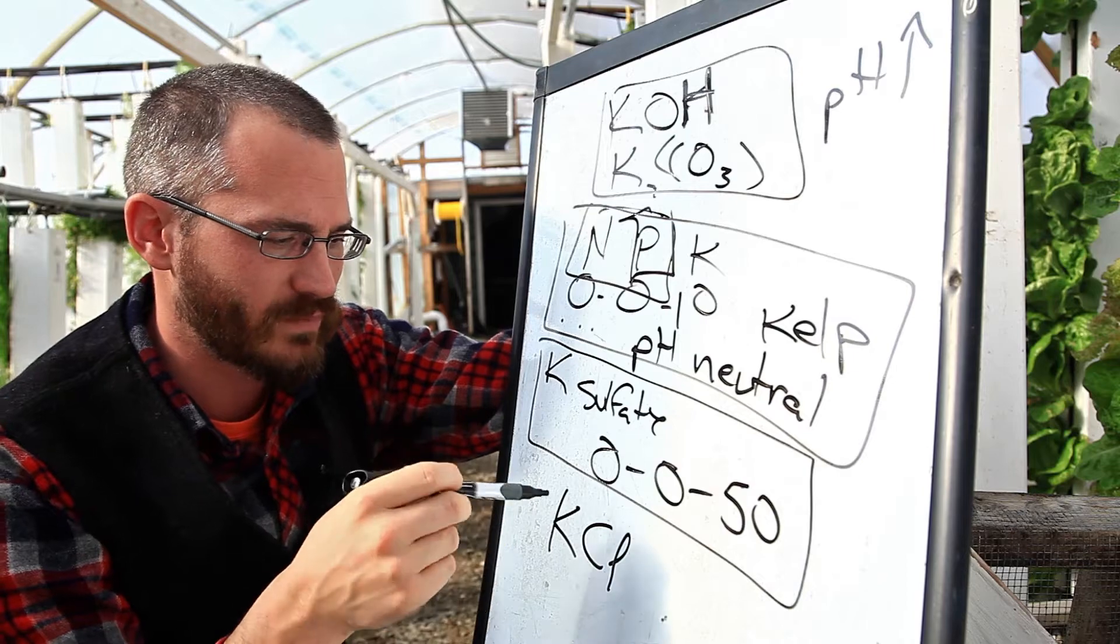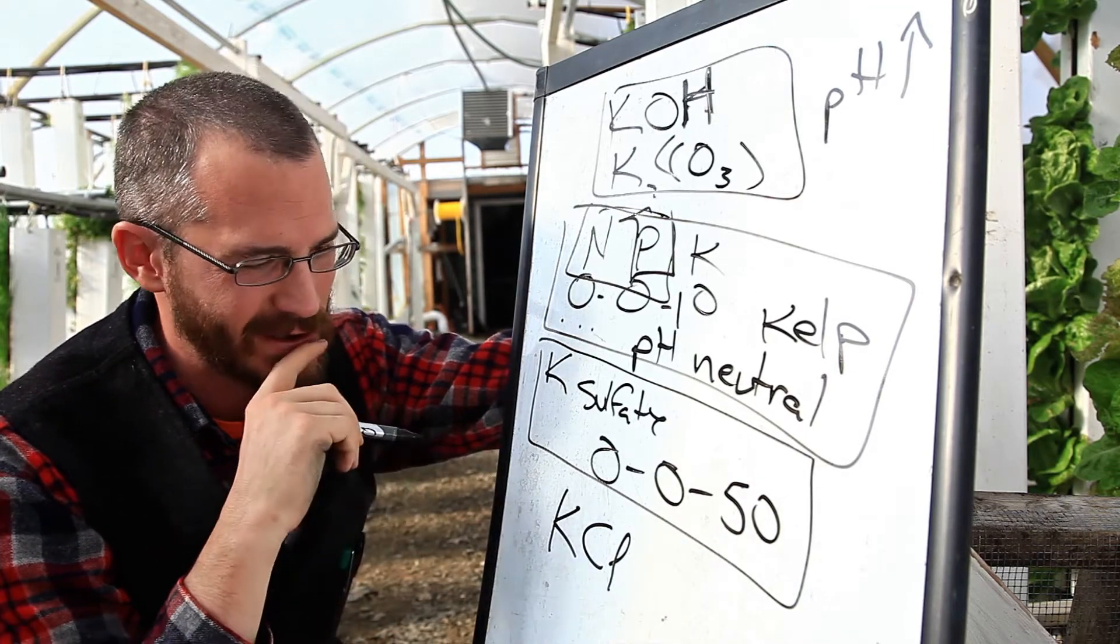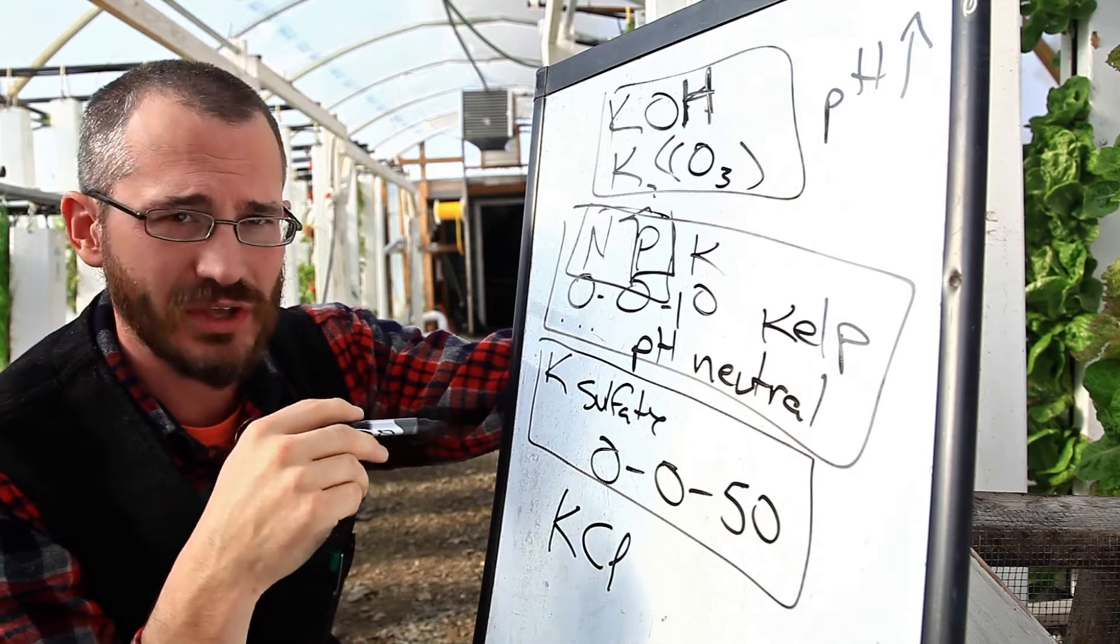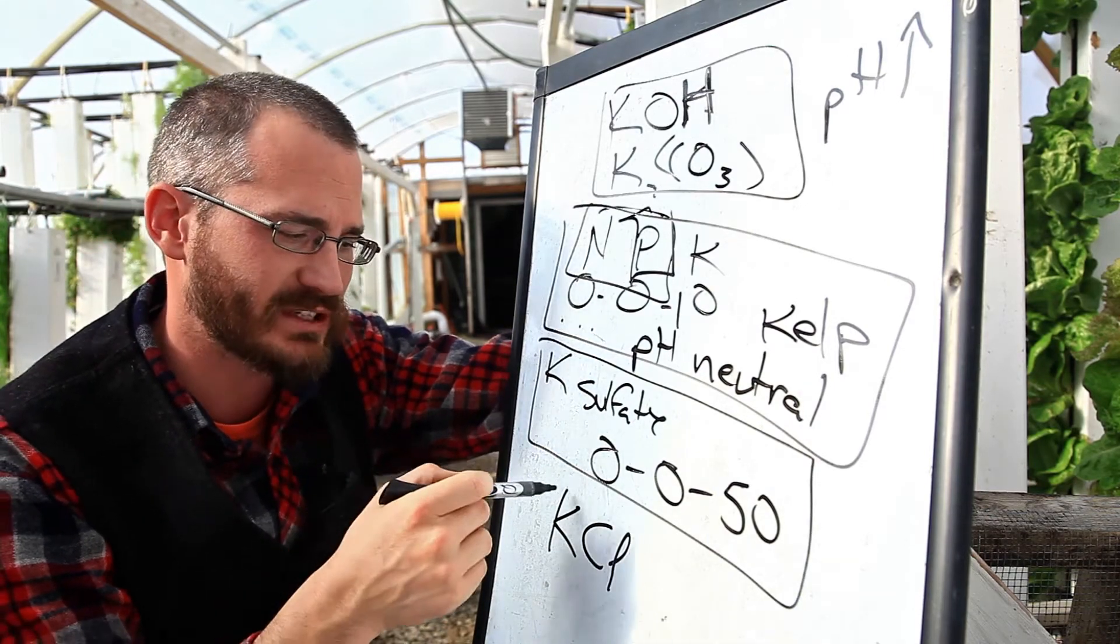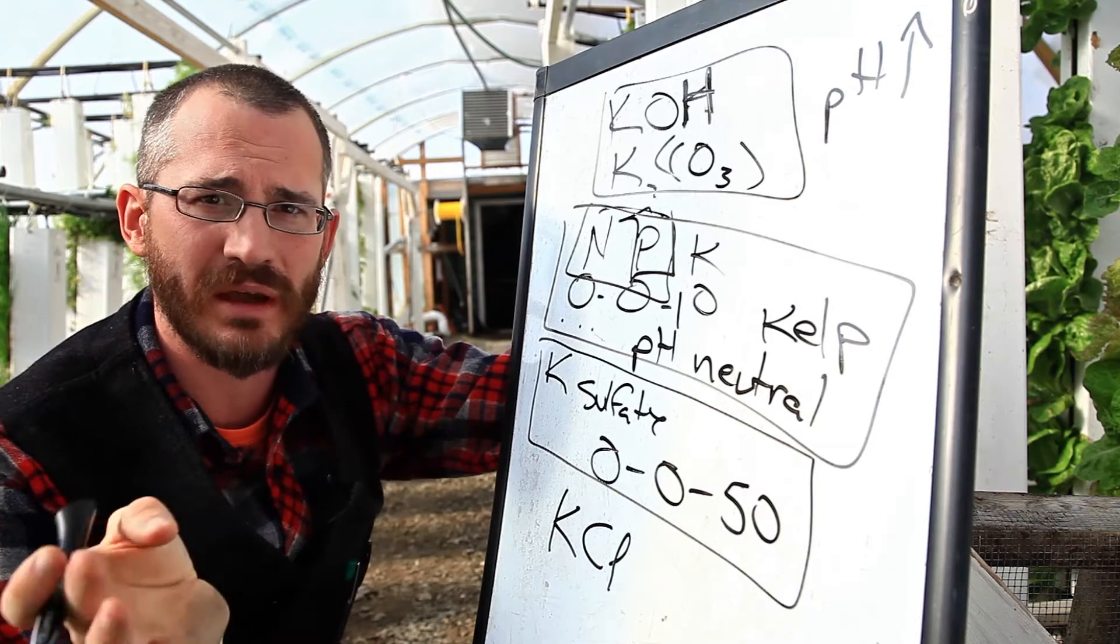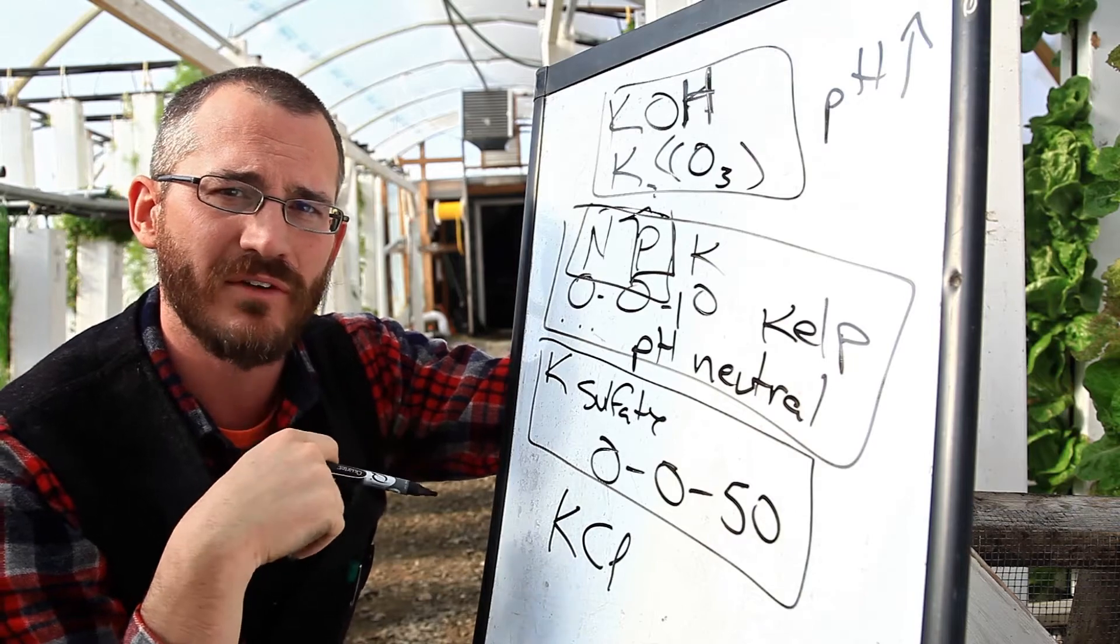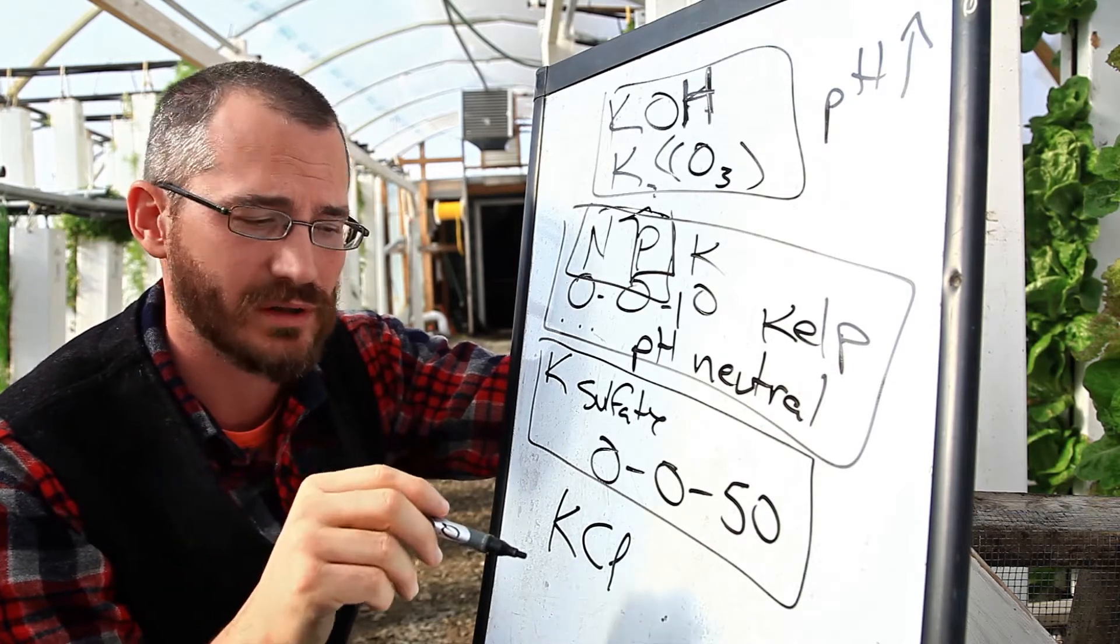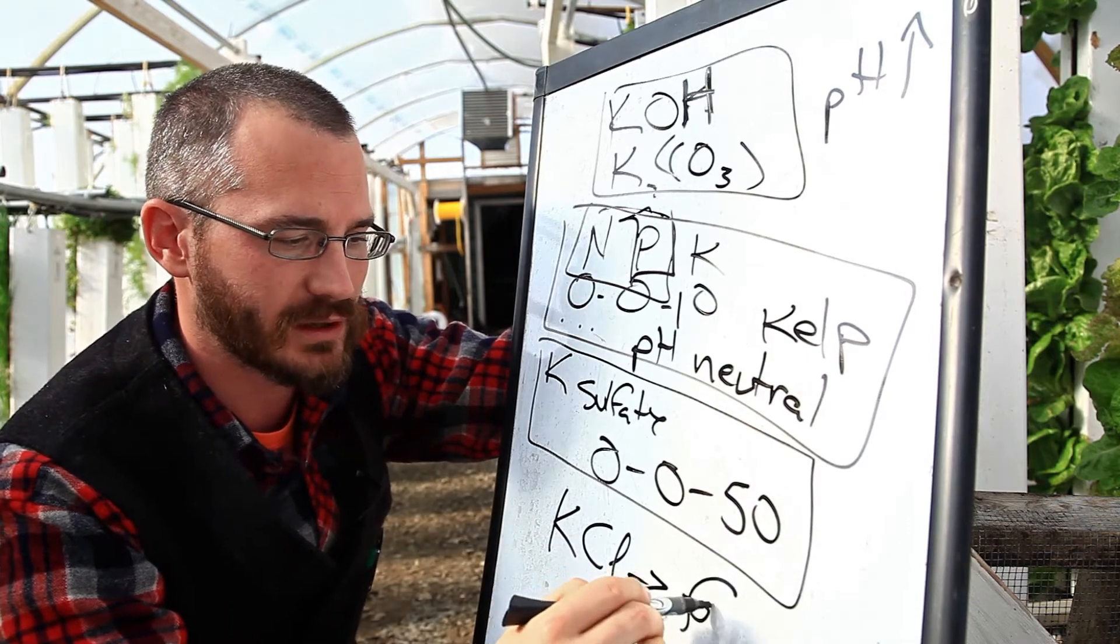And it's a great thing to use for foliar applications. Make sure that you check out the vertical food blog. I'll talk about how to dose potassium chloride but I usually recommend somewhere around like an eighth of a teaspoon, a very small amount for each gallon of water that you're going to apply foliarly. And I want to make this clear, you apply this foliarly, not in solution.